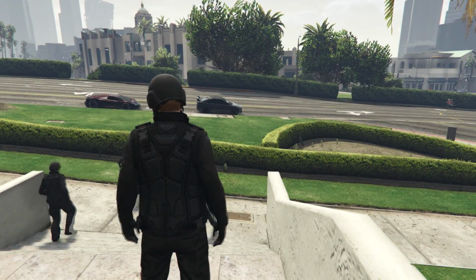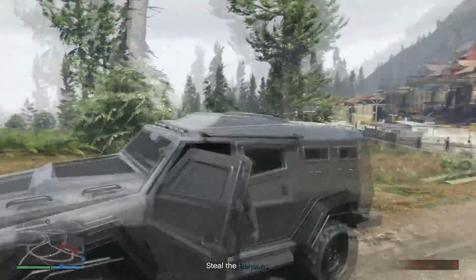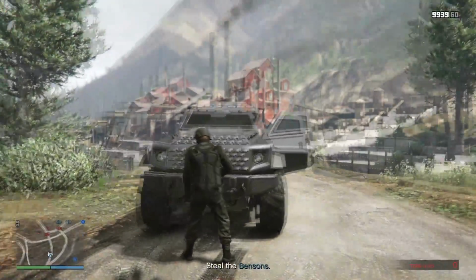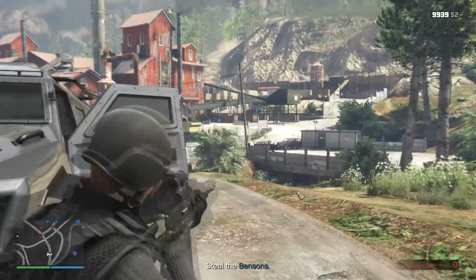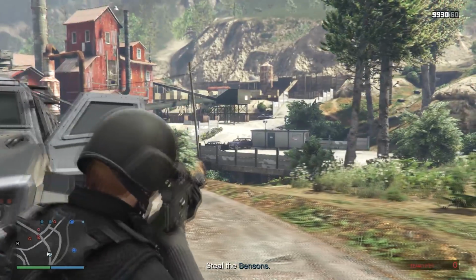You're going to have to drive all the way out to the sawmill up in Palito Bay. So definitely get a fast car for this, or get in one of your teammates' cars, and just follow the route all the way over to the sawmill at Palito Bay, and then get set up in your positions. And you're going to be split up into teams as well. There's going to be like a ground crew and a team of snipers as well.